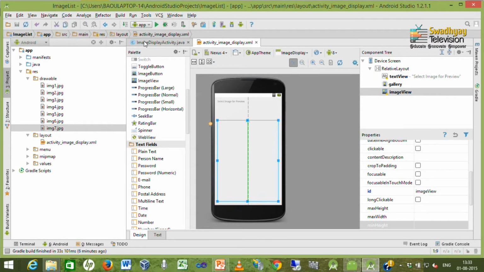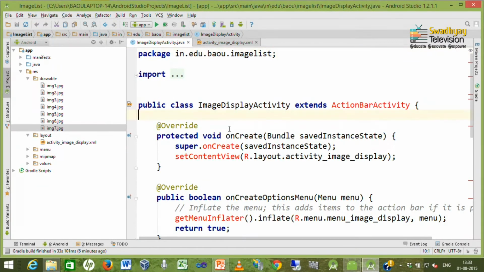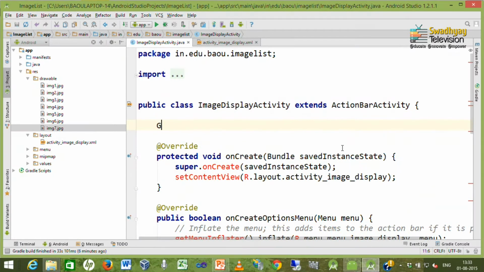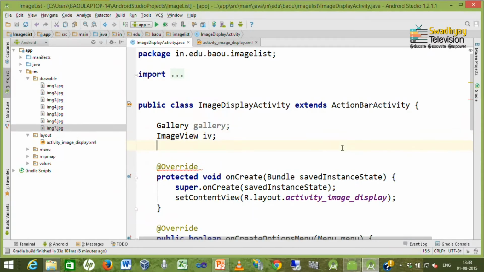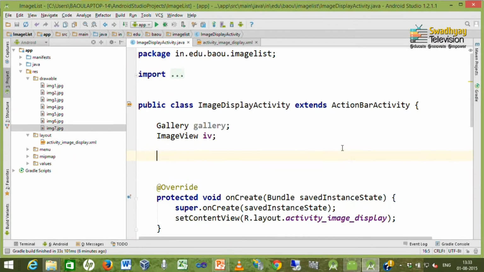We save this file and go to the activity file. Here I am declaring two controls. One is gallery and another is image view. Here I am declaring an integer array for representing IDs for our images.